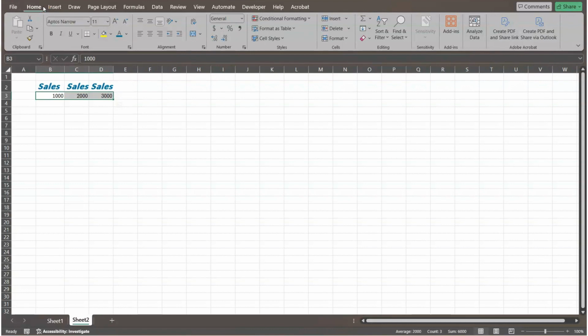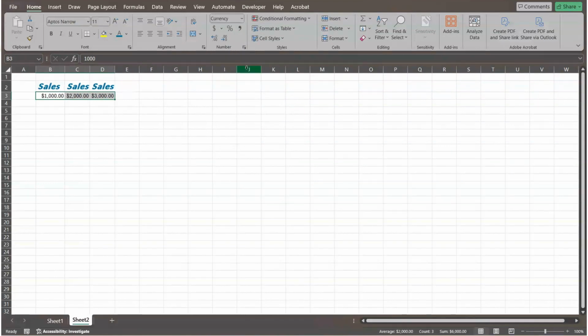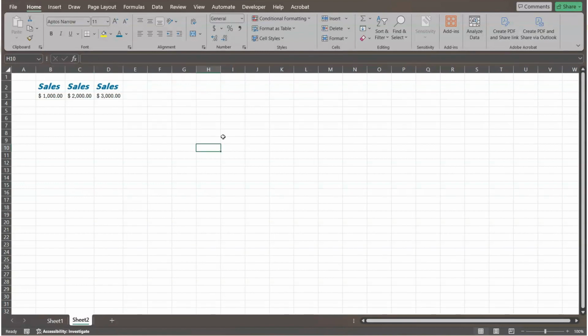Go under the Home tab, and on this General dropdown, there are different things we can do. When you click down, you see we have General, we have Number. You can add decimals, add it as a currency, and even change the date, there's so many things. So we want to change it to currency to have a $, so you can click on that. Right now it has a decimal after that. If you want to remove the decimal, just click on this little arrow to decrease the decimal, and if you click on the second one, it increases the decimal. Now your data is more readable and visually appealing.